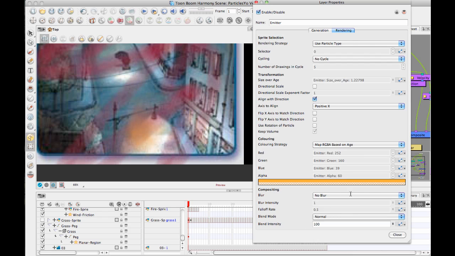I'll do a low quality blur based off of the age. And since I still have the render on, it's calculating right away. I can adjust here how blurry it is, and you can see that parameter being adjusted directly in my window. It will just take a second because I'm working on a very low powered machine. There we go. So now we've got some blur on that guy. Maybe my background is a little too complex to look at, so I can turn that off if I just want to see what it looks like on a black background.